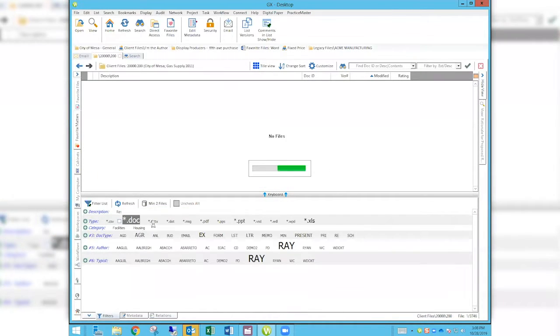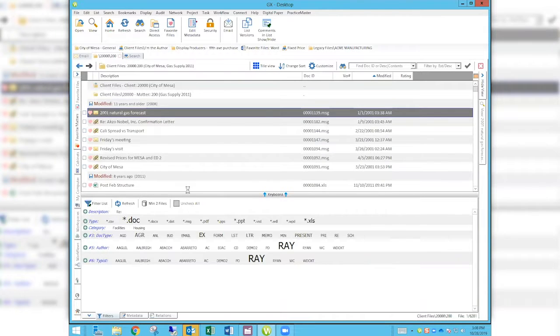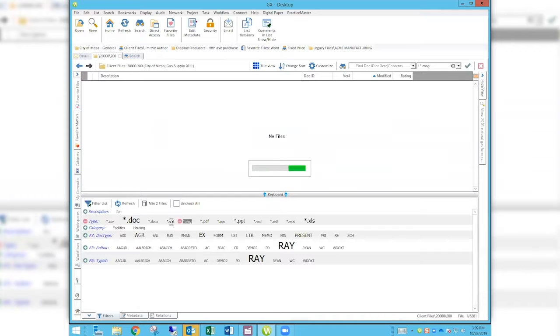So this is just kind of coming through and letting me exclude. Let's say that I want to see everything except the email messages, because I wanted to see all the other documents, no email messages. What you can do is over here at the very beginning, see all these plus signs in the first column here. If I click on the plus sign for type, and I'm going to wait till these documents load here. So if I click on this plus sign over here for type, it changes it to a minus sign. So what I'm saying is now, if I click on message, don't show me the email messages, but show me everything else.